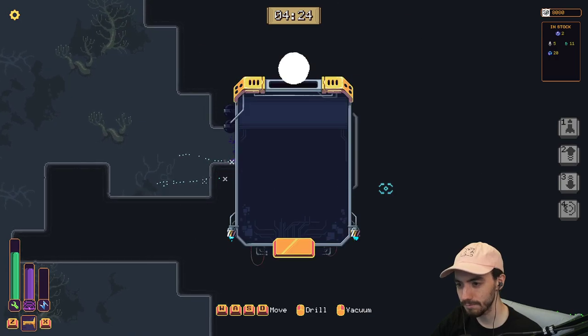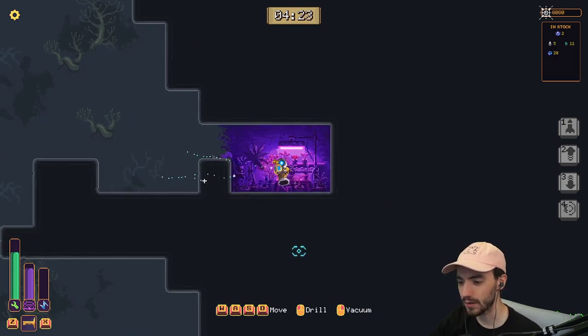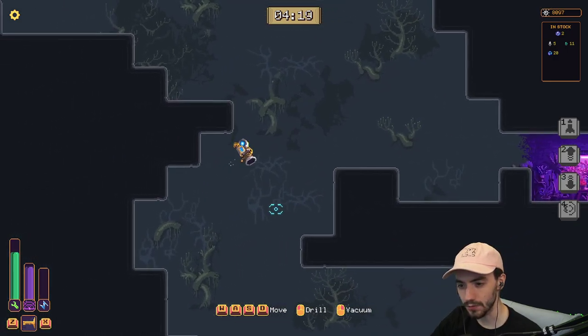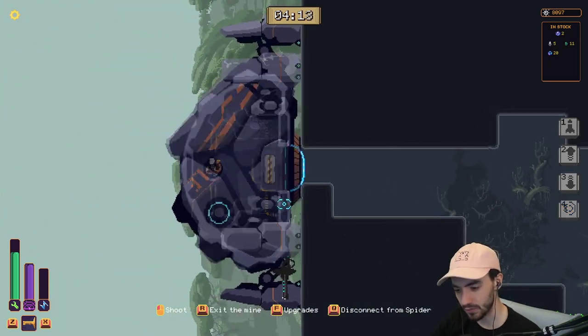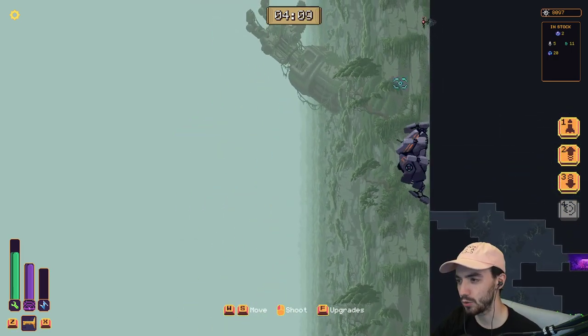Ooh, blueprint. New one or old one? Increases movement speed in the mine and drone efficiency in a small area around the spider. That will be a good thing to upgrade for sure. I'm glad I went up top this time instead of going to the bottom like I usually do. The top has yielded successful results in terms of stuff to upgrade.